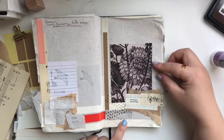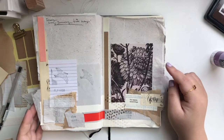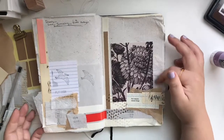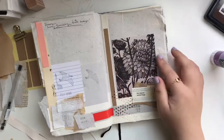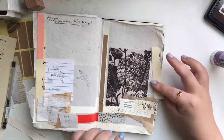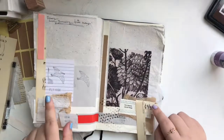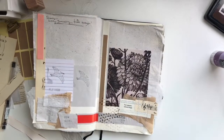And right now on this side I feel like it's kind of awkward because I won't be able to write a lot of things in this spot. So what I want to do is, I already use so much music stuff, so I don't want to use this in there. Let me see if I have any other paper scraps.